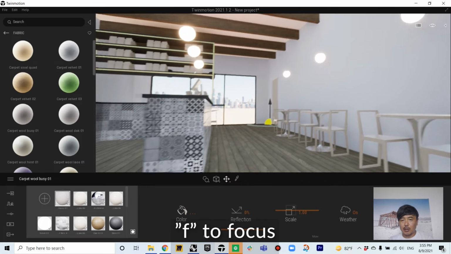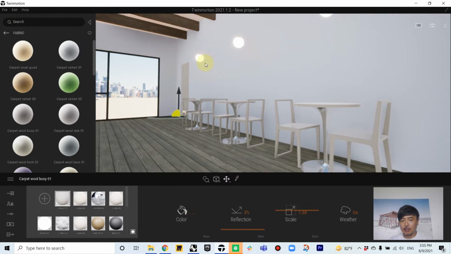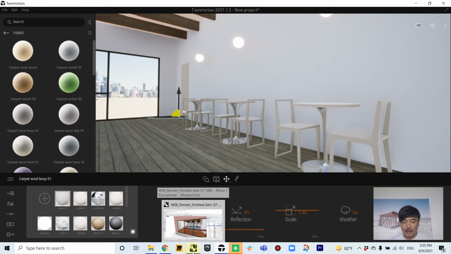And so for example, if I decide that I want a big door window over here instead of having this wall, I can go back to Rhino.